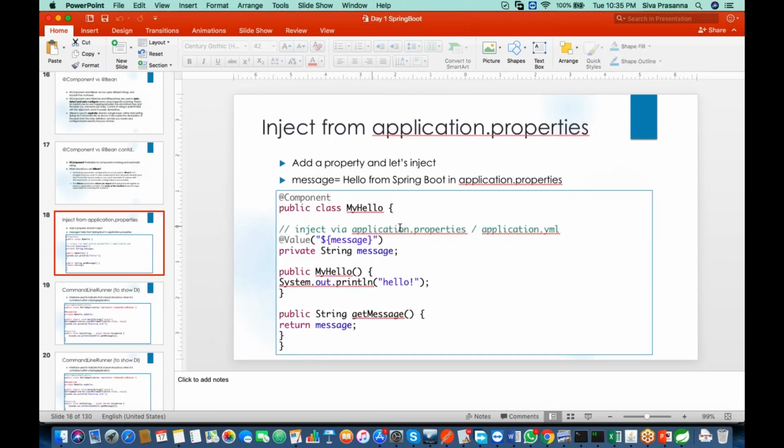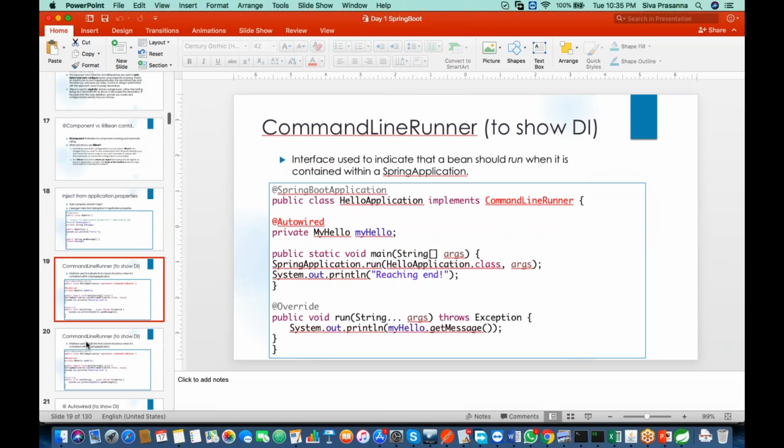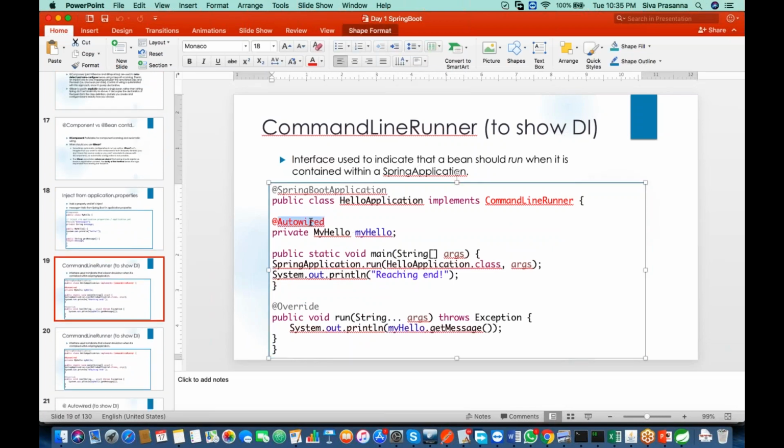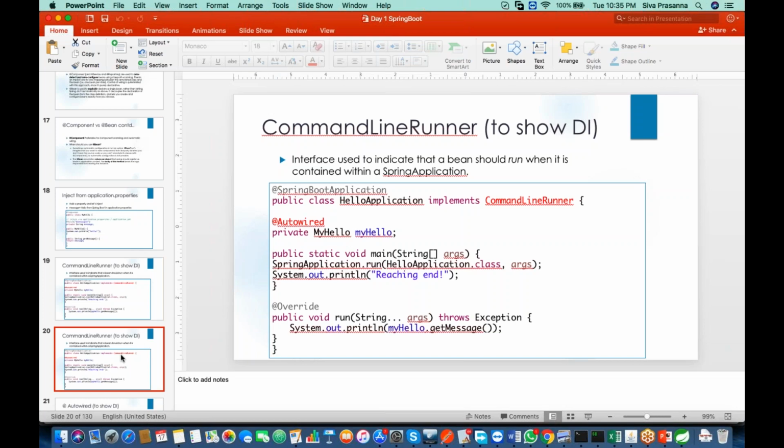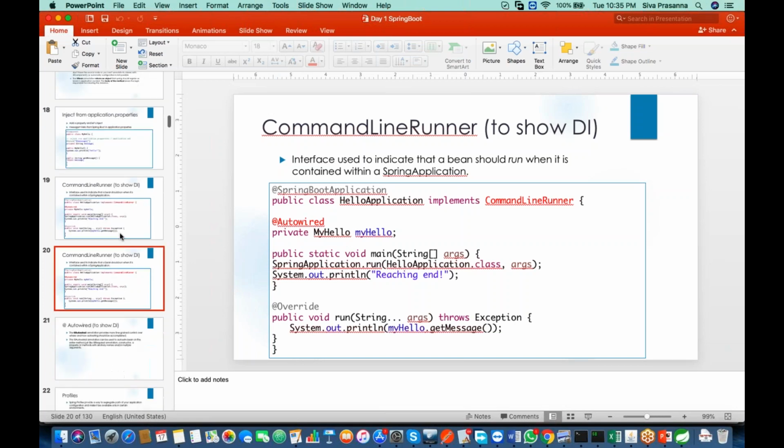We will also see how to use application properties. This is what is called dependency injection, and we will see how to do it. We will go further to see what Autowired is. All of these are common annotations which you tend to use, which you need to use. There is no other way if you're using Spring Boot, for the most part.